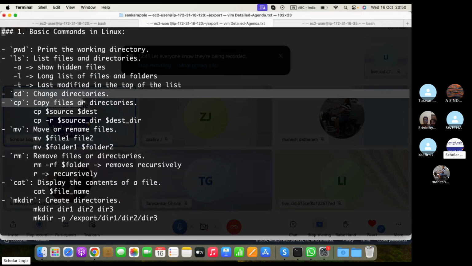cd is for change directory. You should be familiar with this one because whenever you want to move from one directory to another, you use the cd command.